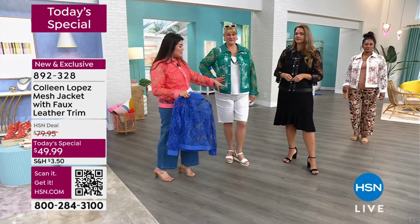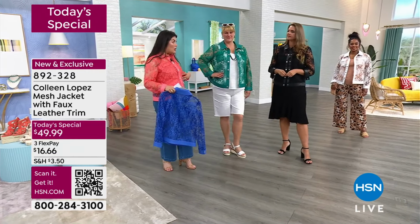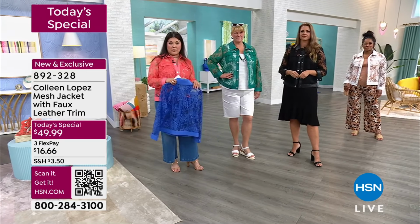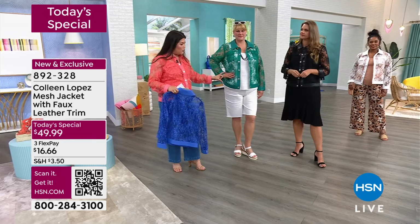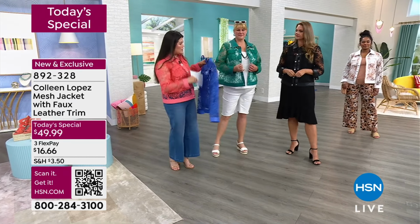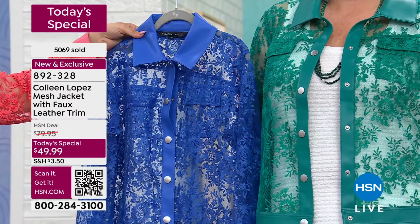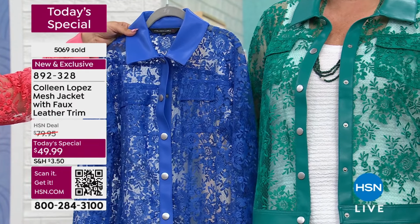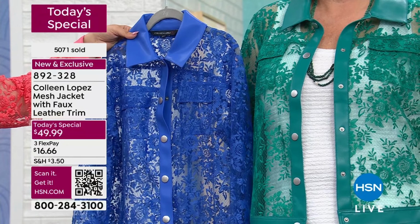And then also she has that tank. I am wearing the tank that ties back to it as well, so you can get the same colorway as the topper, as the jacket, or you can go a different color, right? So Jamie has the full column of white, and then she's paired this with it. And I brought this over because even if she's wearing the white, she could do the Santorini blue. She could do the coral that I'm wearing. So think about what you have in your wardrobe right now. Even if you put on a white tank and a pair of jeans, this automatically is going to elevate that look.